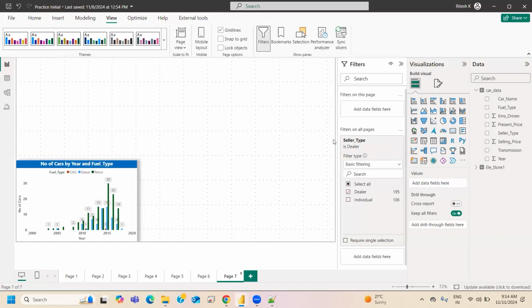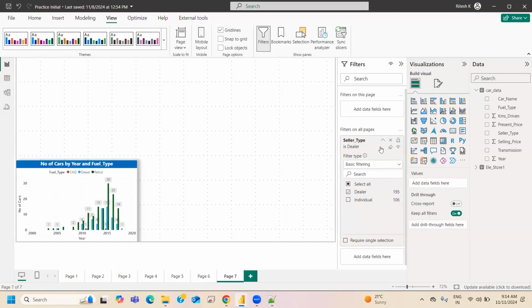Any questions on these filters? I've only covered the basics of filters. For filters, there are many other options. I would be covering all this going further. But just to give you an idea, what is the use case of this filter pane? I've covered this. It is for filtering the information.